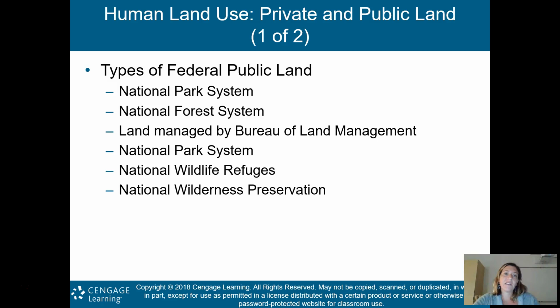Right, so this next slide is just giving you examples of the different types of public lands. So we have our national park system, which we'll talk about more, which is managed by the National Park Service. We have the National Forest System, which is managed by the U.S. Forest Service. The land, which is managed by the Bureau of Land Management. We have National Wildlife Refuges, which are managed by U.S. Fish and Wildlife. And we have this National Wilderness Preservation System, which consists of areas in all these other systems that I've mentioned and that are listed here, and would be managed by the corresponding agencies. So for instance, this could be land within a national park system that is open only for a recreational activity like hiking or fishing or camping.